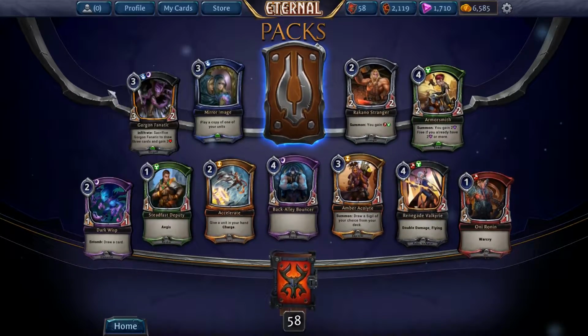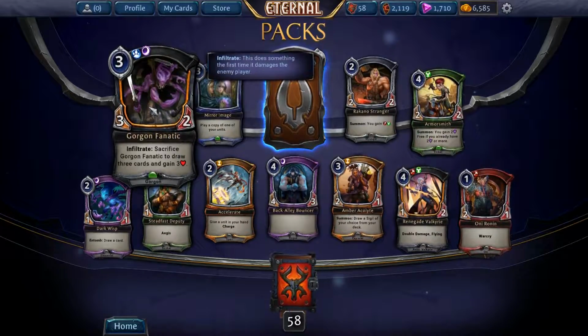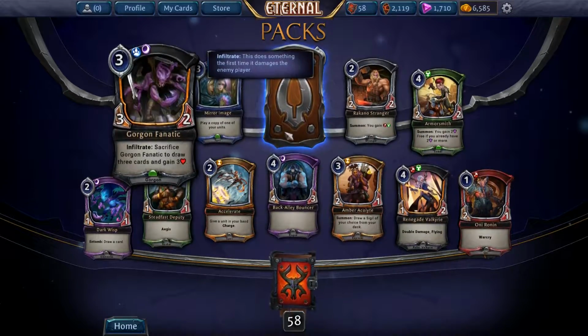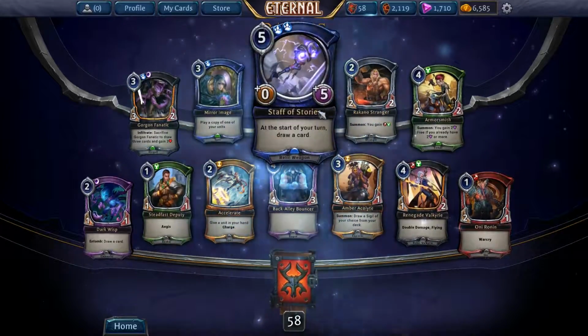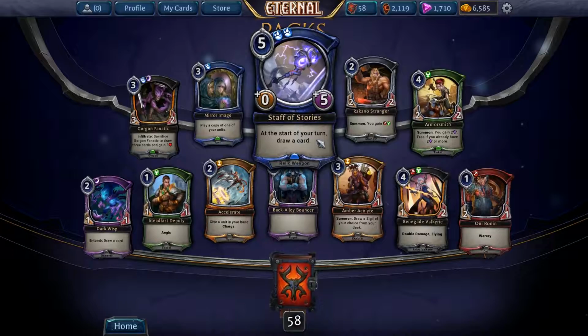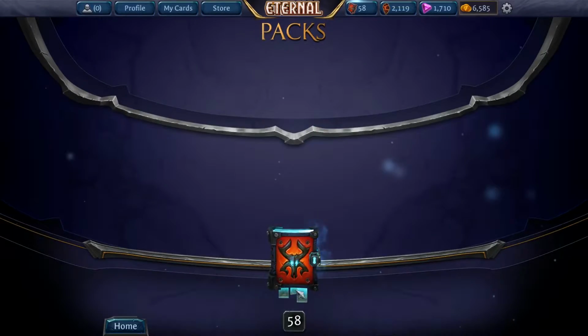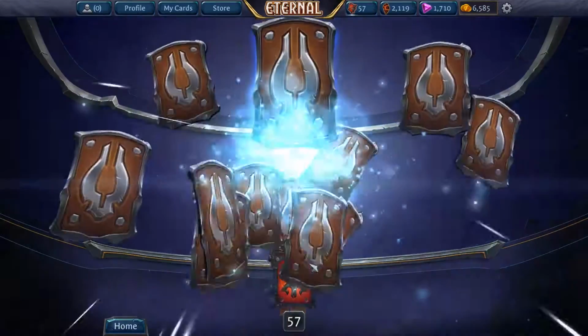Oh, there we go. They're one of the premium cards, I think they call them, the animated ones. So I got a nice one here of something that we can use in an infiltrate deck. And Staff of Stories. At the start of your turn, draw a card. Okay. So it gives you 5 health. If you do get hit for that 5 health, it does disappear though. Let's see what else we've got in here.